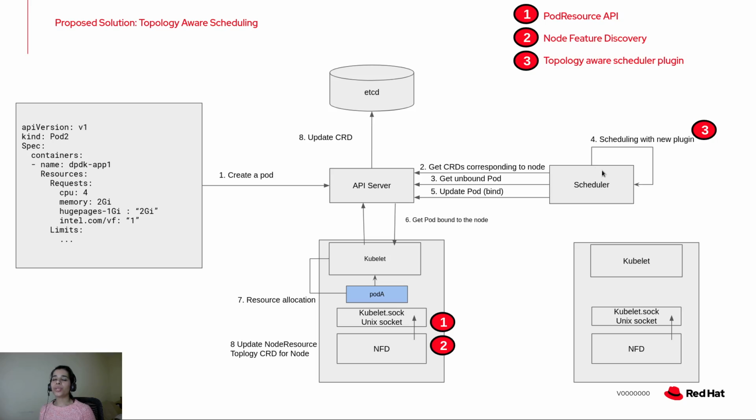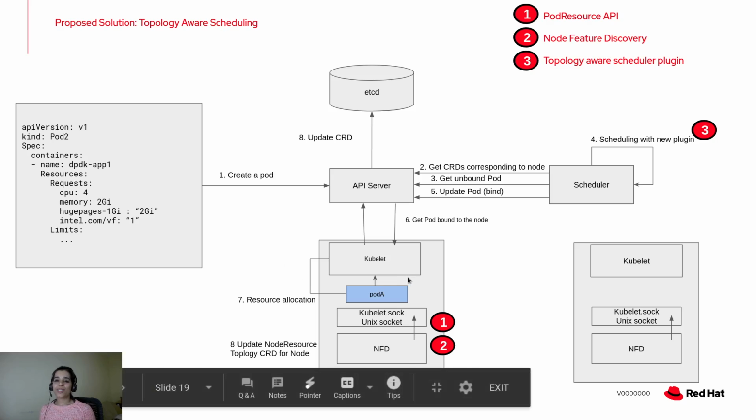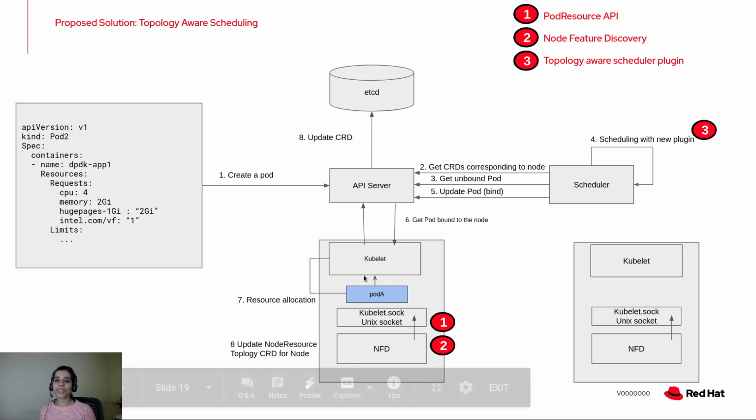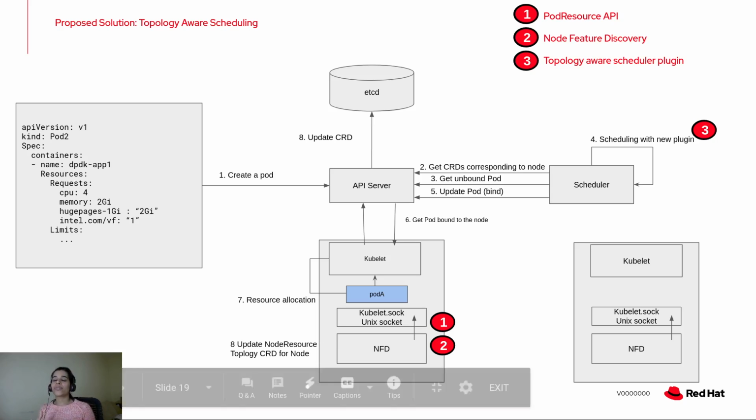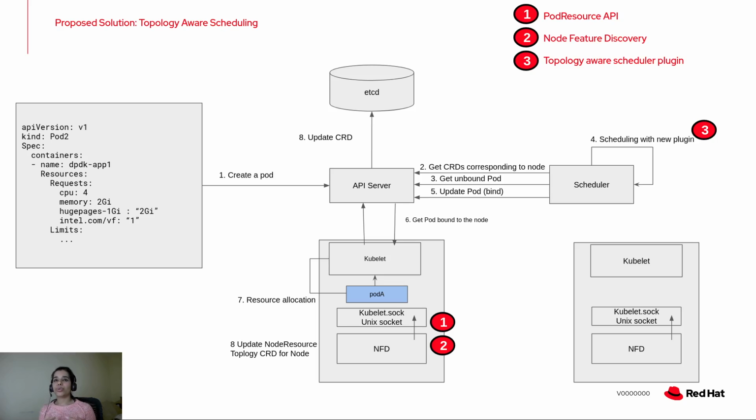Here, the scheduler plugin is essentially a simplified version of Topology Manager, and it tries to determine how, based on the policy configured on that node, it can align the resources based on the request being made. Once the scheduler does its part, it binds the pod to a node. It's again the responsibility of the kubelet to do the resource allocation. Then there is an additional step taken care of by NFD: an instance of NFD running on the node updates the node resource topology CRD corresponding to that node, because some resources have now been taken away from the node, so we need to account for that.